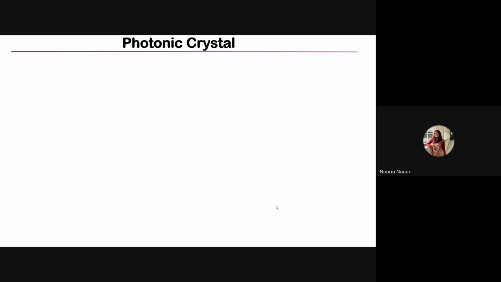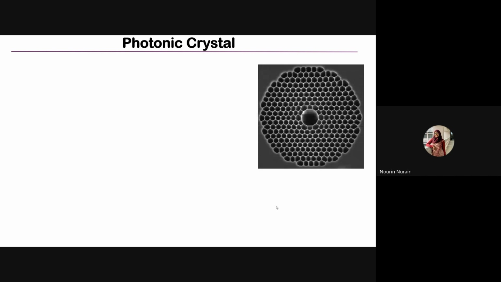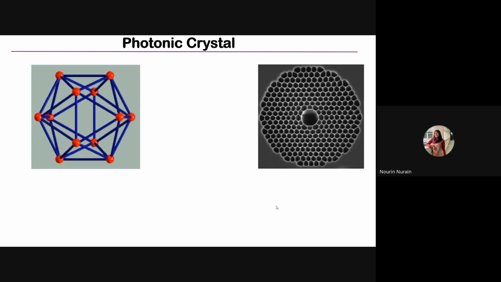Now our work was focused on photonic crystal. So what is a photonic crystal? Here I have attached the cross section of a photonic crystal fiber, where we can see a pattern of cavity, which we call air holes, a periodic arrangement of air holes. By analogy, if we compare it with a conventional material structure, which is a periodic arrangement of atoms, we are all familiar with this picture, where the arrangement of atoms changes the characteristics, the patterns of a material.